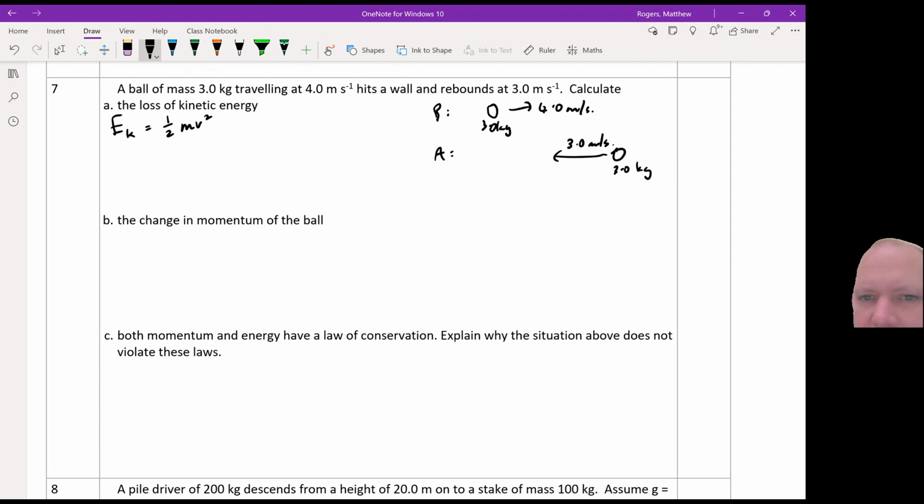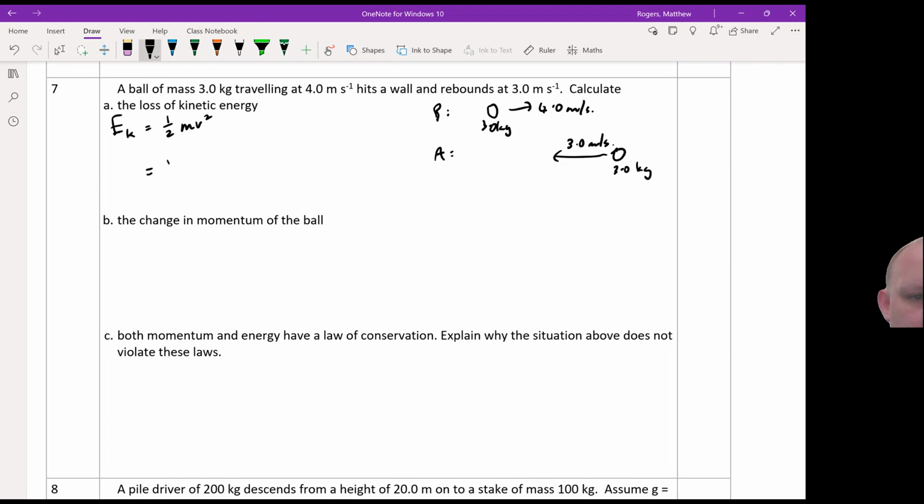When we're doing the calculation for the change in kinetic energy, we need to be a little bit careful because of the squared term, but it's also true that if we treat the 4 as positive and 3 as negative, the squared term means the negative part disappears anyway. Kinetic energy is a scalar, not a vector, is I suppose the other thing we could say. So all that matters is the magnitude of the velocity.